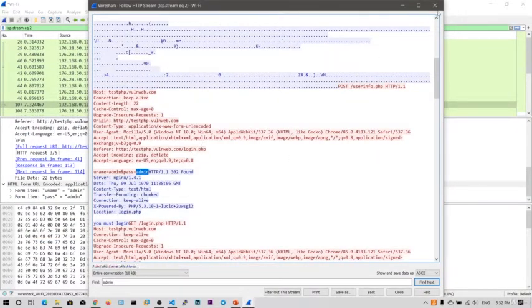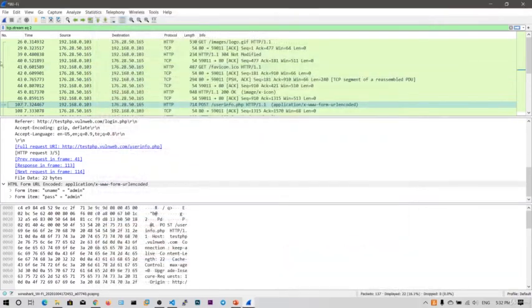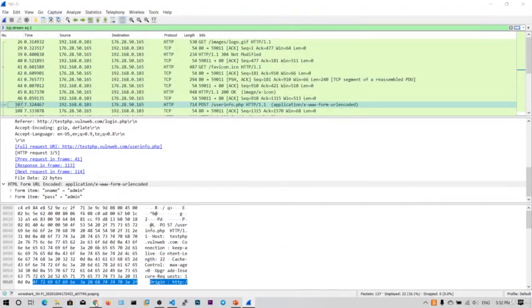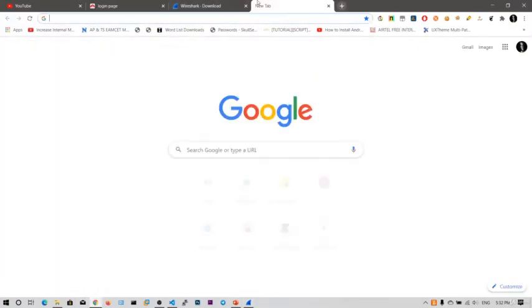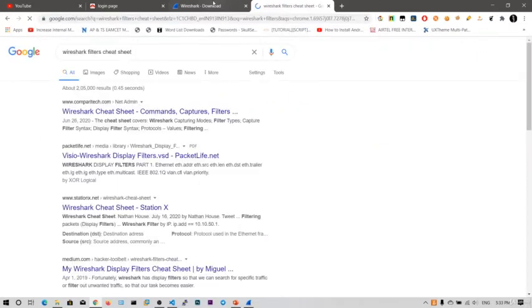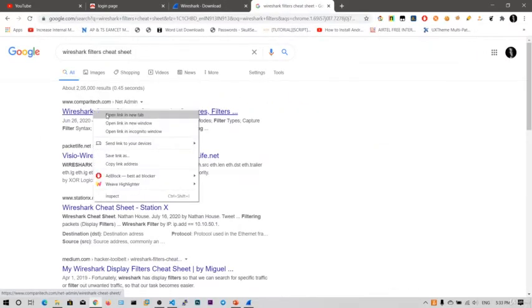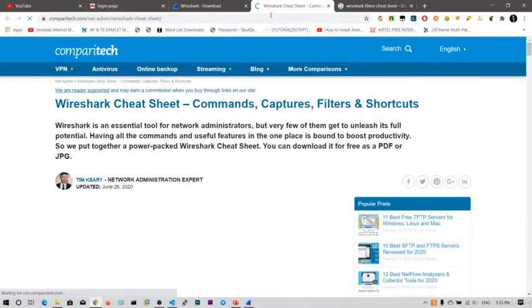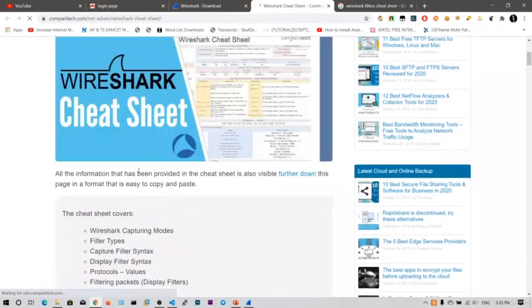So this is all about the basics of Wireshark, and I want to show you the Wireshark filters cheat sheet. So let me go to this website, and you cannot remember all the Wireshark filters.